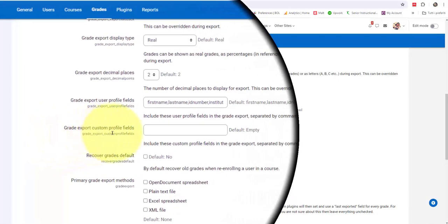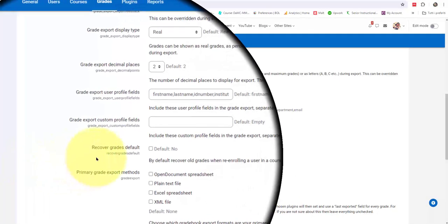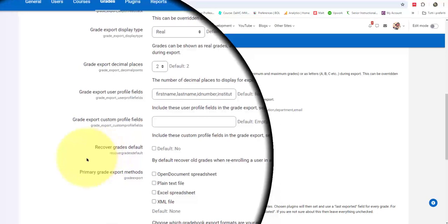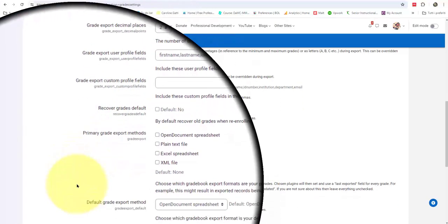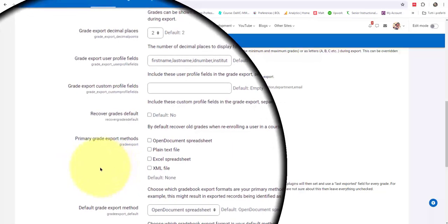Default is a grade, export, custom. This is if you want to add custom fields to the profile. The recover old grades default. So if a student or user re-enrolls in the course, the system would regenerate their old grades, and the default for that one would be no. Here you have options of how you export these grade sheets as your primary method.